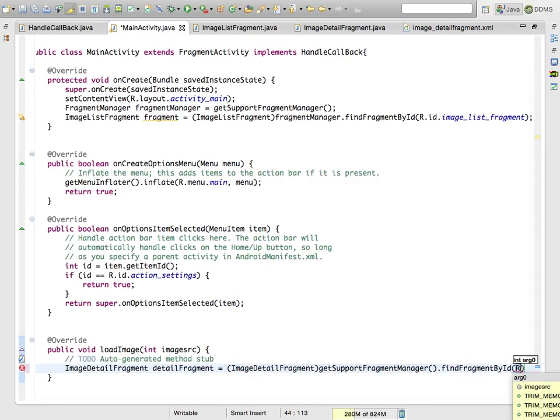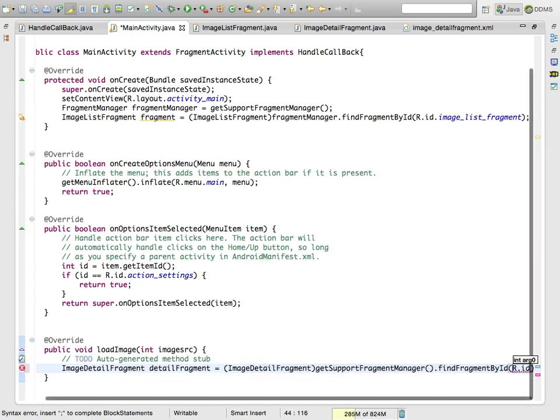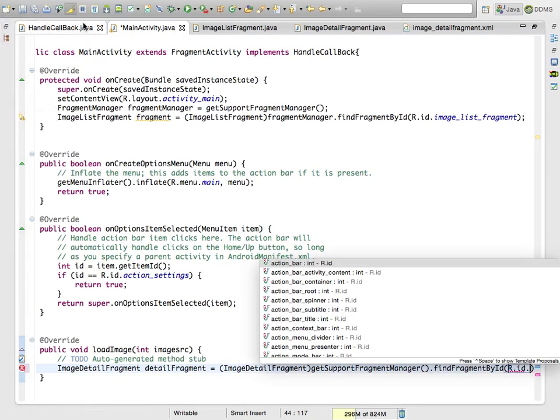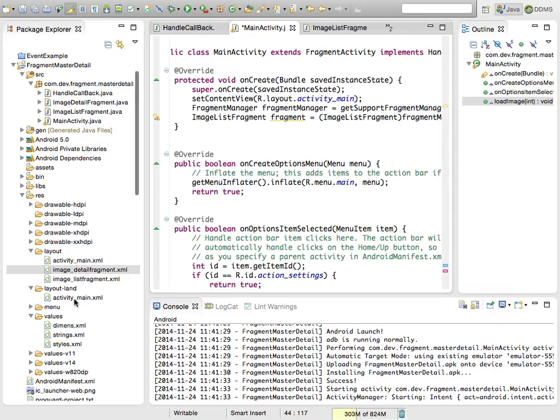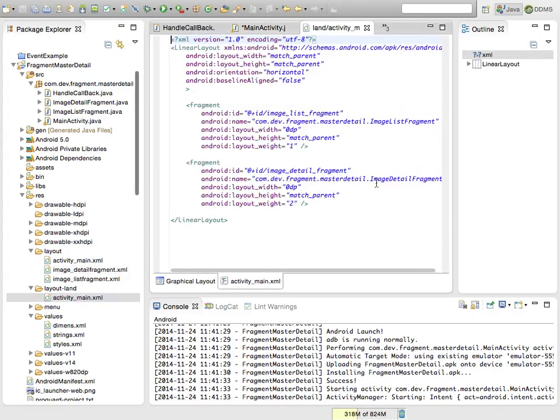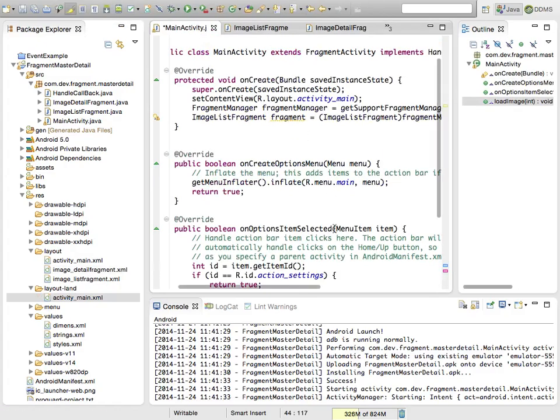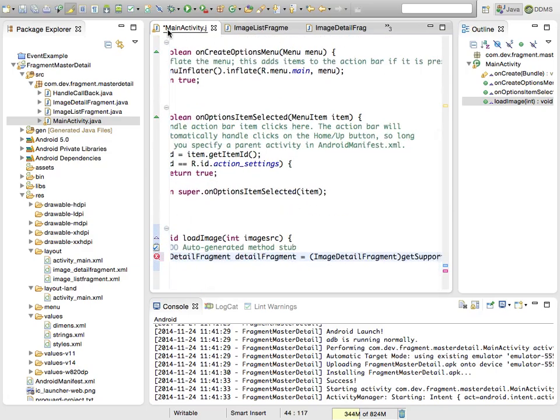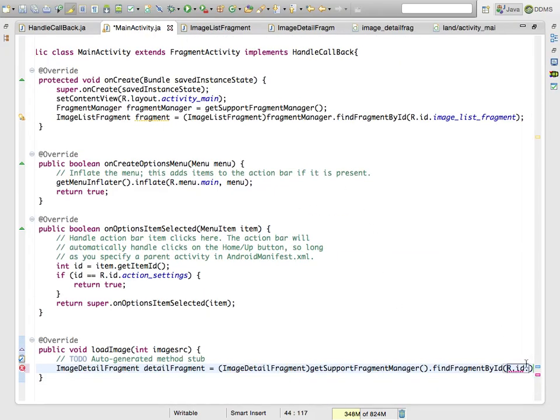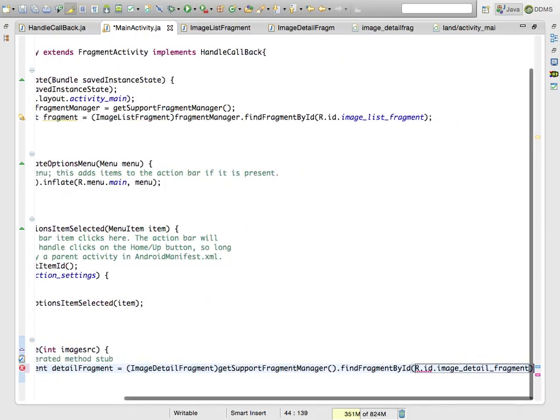It will check if the particular fragment is present or not. In the main activity, in the landscape alone, this particular fragment is present. So whenever a list item is clicked, I am verifying whether the activity contains a fragment with this ID.